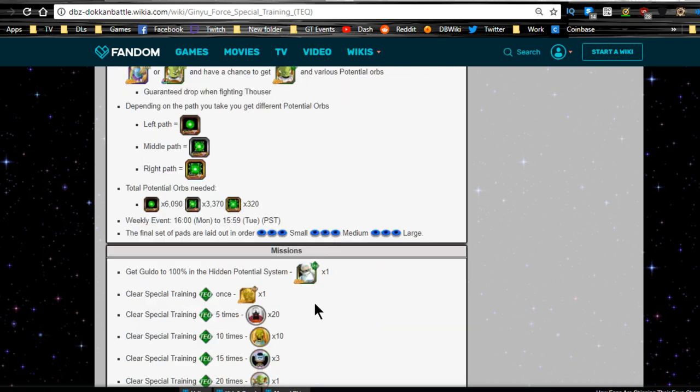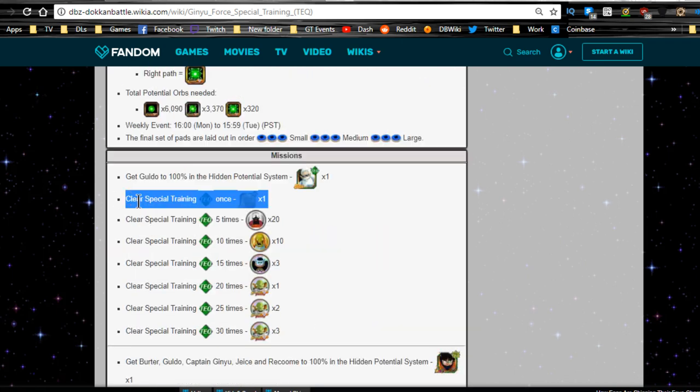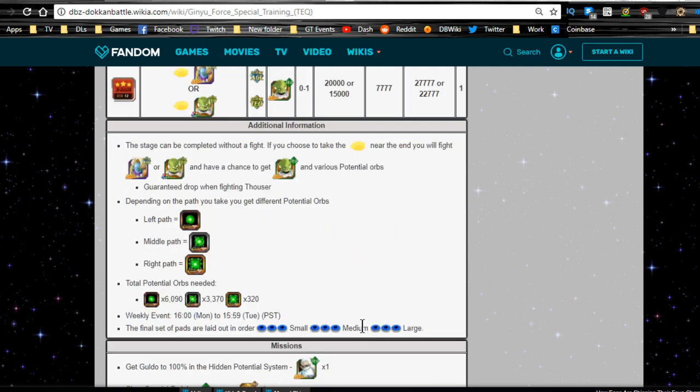Anyway, while you're doing these, you get a whole bunch of stuff. Do special training up to 30 times. You get a whole bunch of different medals and everything you're going to want to get in order to get him Dokkan Awakened to his TUR form. Pretty awesome unit. Again, definitely do double attacks because he is a debuffer.